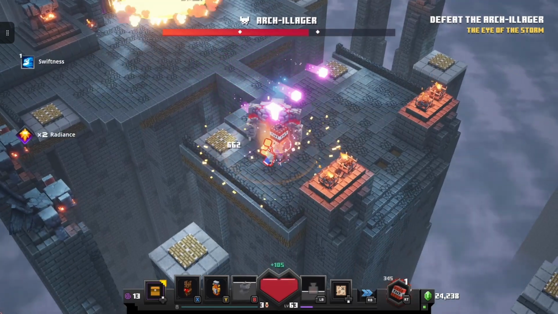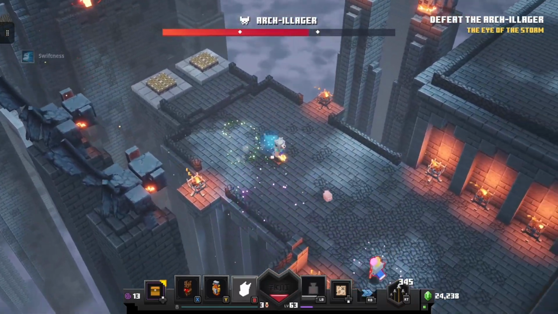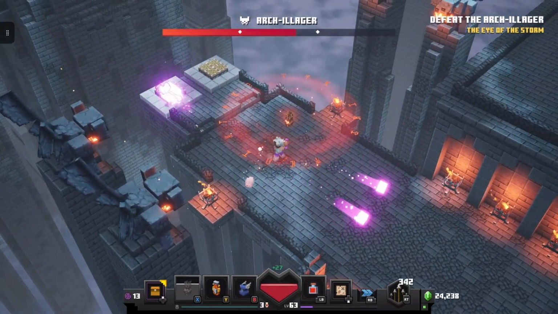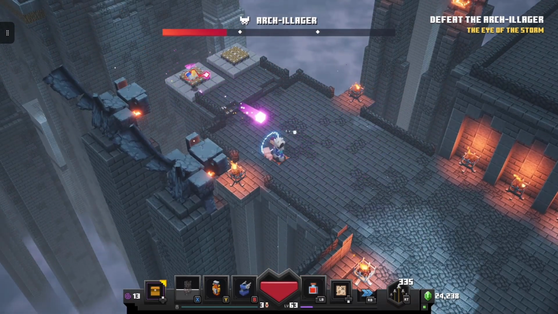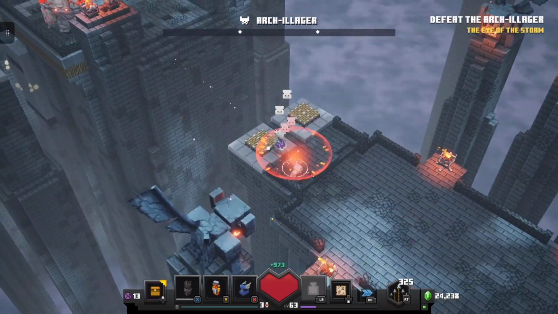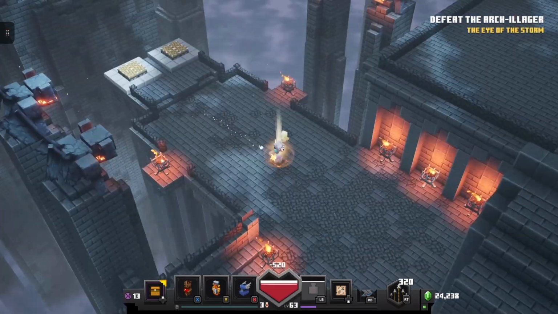Okay. Oh my gosh. I need to do this. Wait, what? He's not supposed to be over here. It's a glitch. He's trapped. Oh no. Okay. Go watch this. You gotta jump down for that.